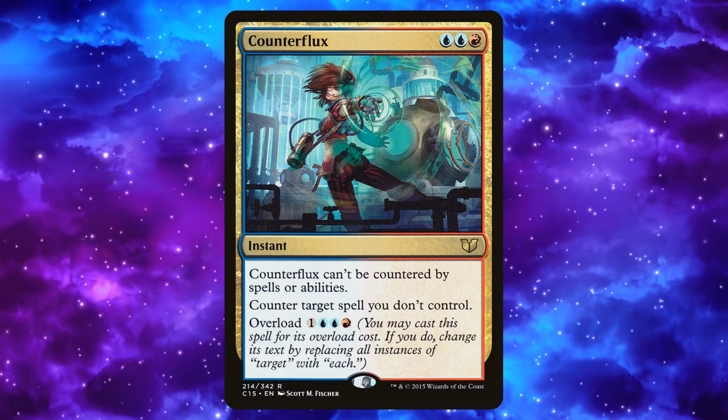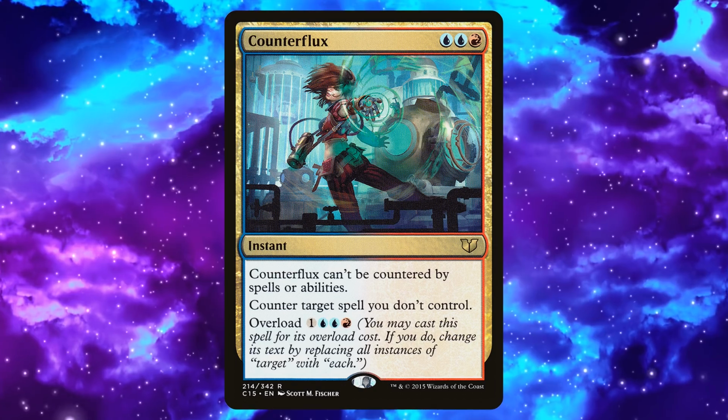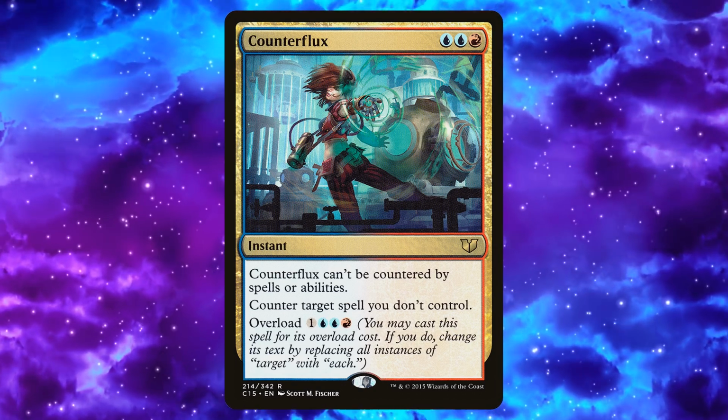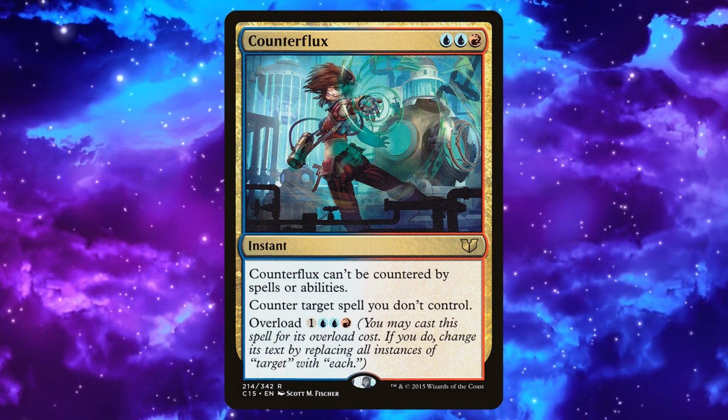Other counterspells, we have Counterflux, blue, red. Counterflux can't be countered. Counter target spell you don't control, and it has Overload, 1 blue, red, which is hardly ever going to matter. But now that I think about it, the overload cost is going to be the exact same. Yep. So if you have a couple spells you need to counter, just overload it for the same. Yep. And Mystic Confluence, 3 blue instant.